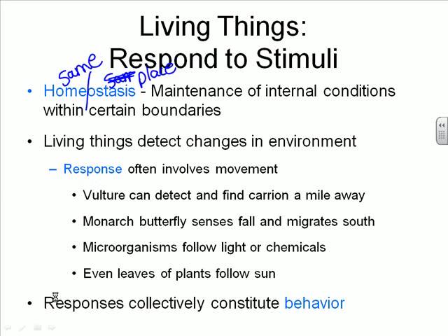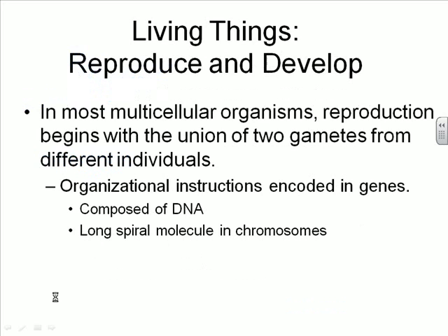That is an example of responding to stimuli. And we refer to these responses as a behavior of a living thing. So we know that living things are organized. Living things can acquire materials and energy. Living things respond. Our fourth characteristic is that living things reproduce and they also develop.